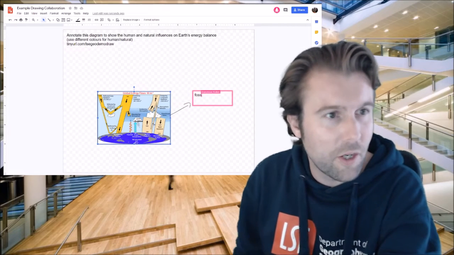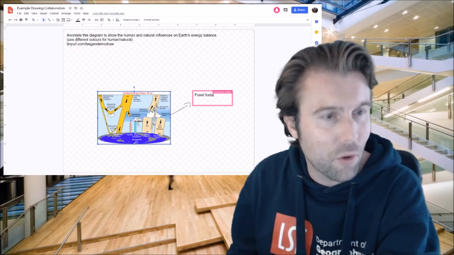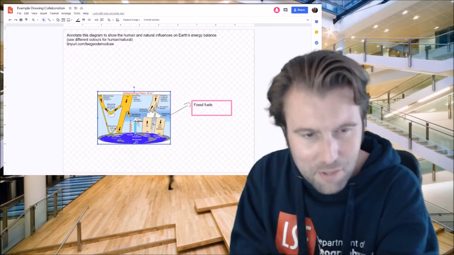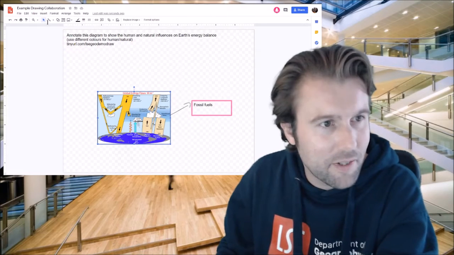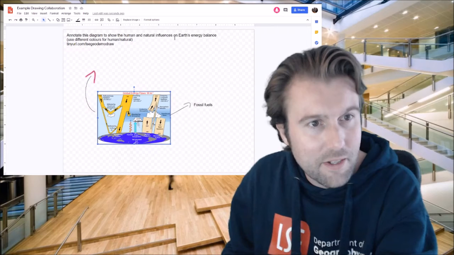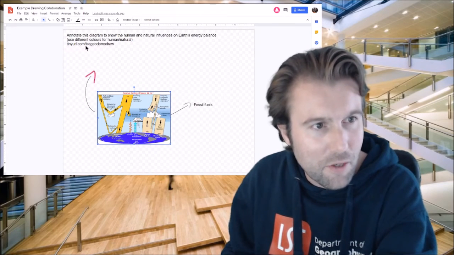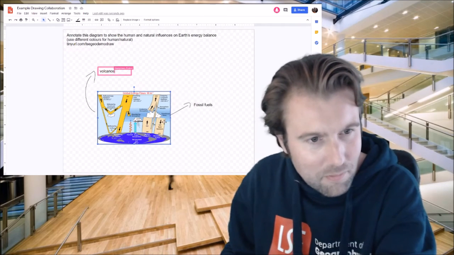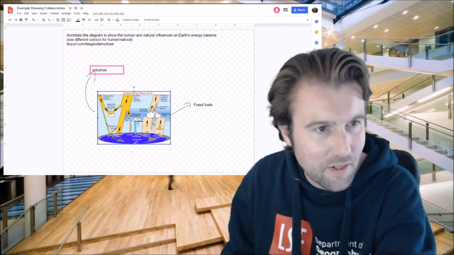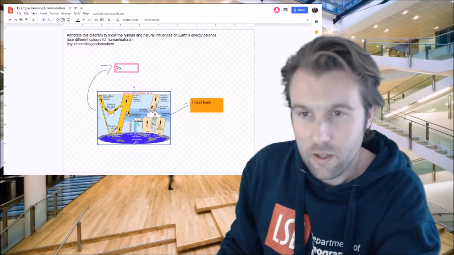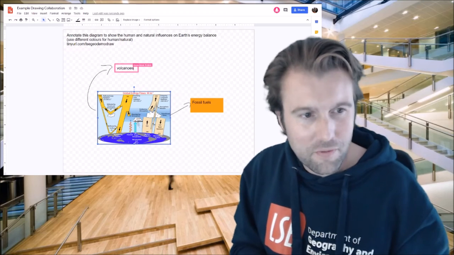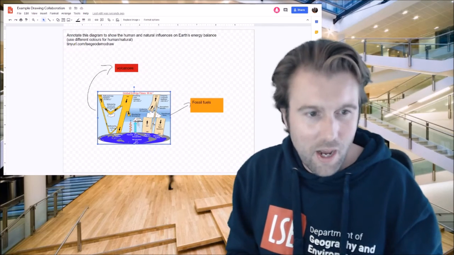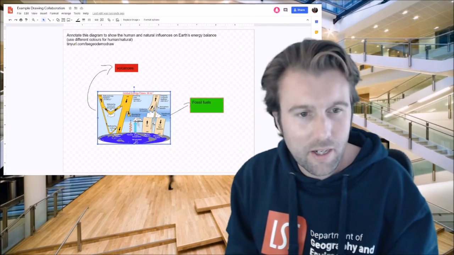So this is a document I've created, example drawing collaboration. And right now there's a student online editing this global energy balance diagram to show, the task here is annotate this diagram to show the human and natural influences on Earth's energy balance. Use different colors for human and natural. And so you can see here they've annotated one part of the diagram, so how fossil fuels are influencing greenhouse gases. We've got volcanoes. So you can see how Google Drawing could be used for students collaboratively building conceptual diagrams, flow diagrams, annotating pictures like this one here.